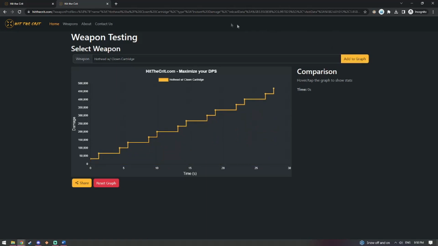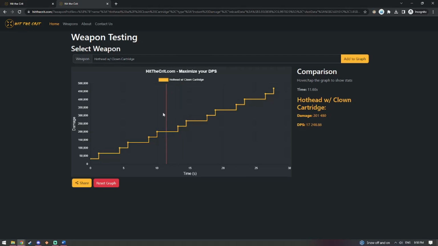And then we can see it's added the amount of damage I'll do within a 30-second DPS phase. It's important to note, though, that this is assuming I just have infinite ammo. So in this case, we can see that this is shot 1, shot 2, 3, 4, 5, 6, 7. So if I was using no reserve mods or no field prep, this is about as much damage as I would be able to do total.